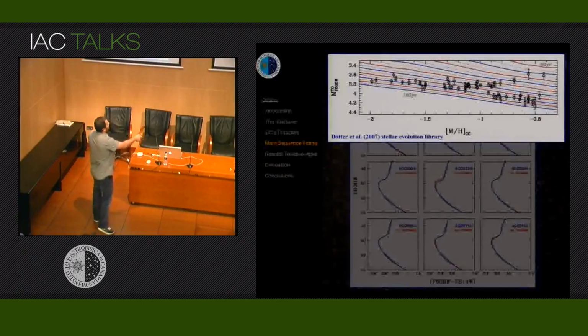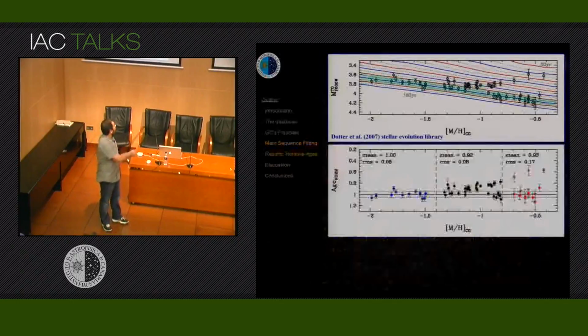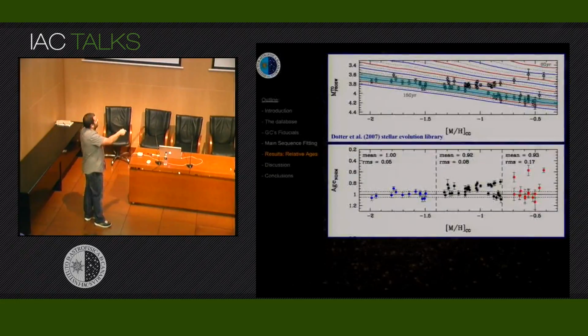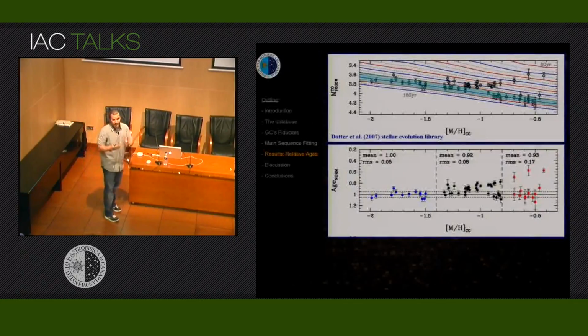So I can use now this plot to get ages of globular clusters. I'm showing here a result of the relative ages of the whole globular cluster database we observed. In this case, I'm using the age of this low metallicity group, which is largely coeval, to get the normalizing age, and then I divide the age of every globular cluster by the mean age of this group. So I get one from that, and those are younger globular clusters.